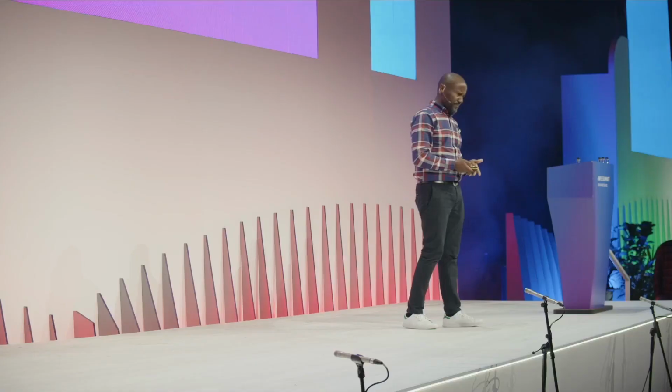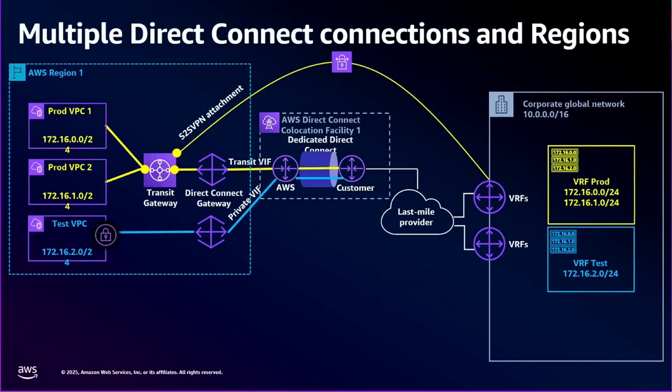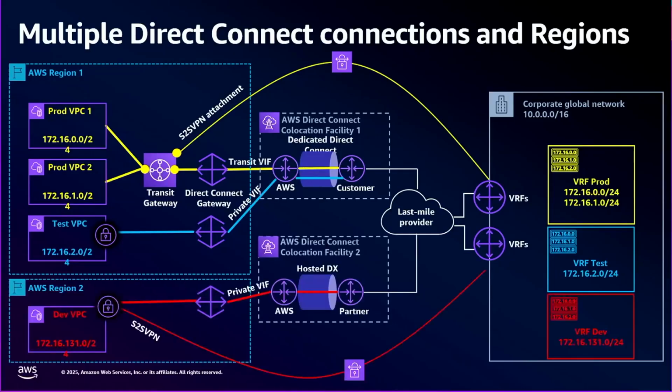On-prem and AWS region. And again, while I have, of course, Direct Connect in place, I can also back this up with IPsec tunnels, right? So let's say, for example, I want to do my test using Direct Connect. I want to do production using Direct Connect transit VIF in this case, but I want to also create a backup of this, right? In the same principles, I can actually run an IPsec tunnel over this direct connection, and have a site-to-site VPN that is private, that is not reliant on the internet.